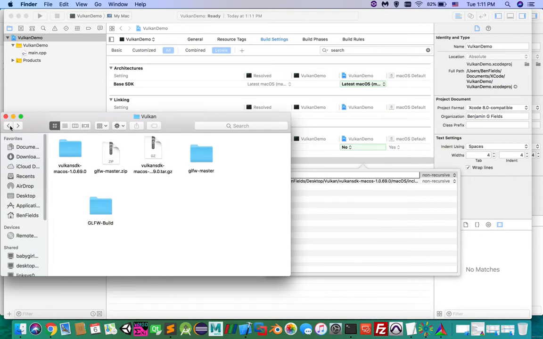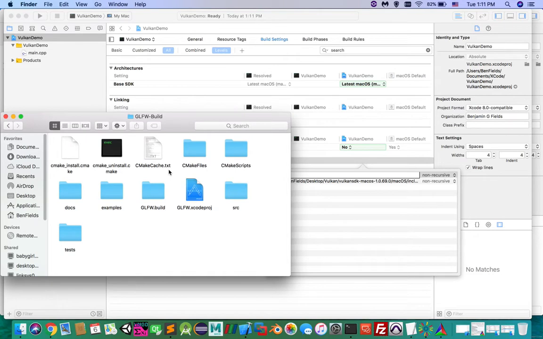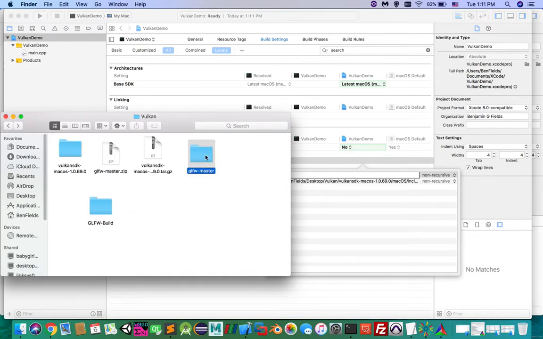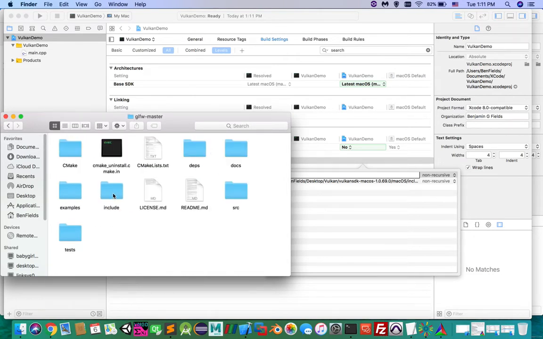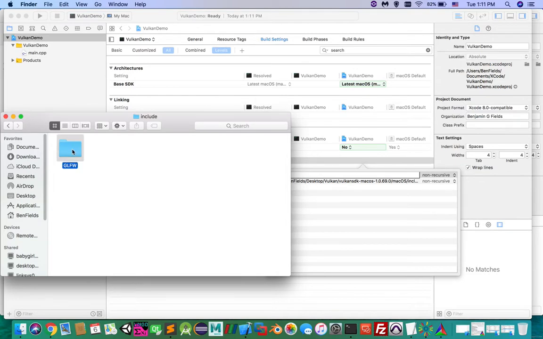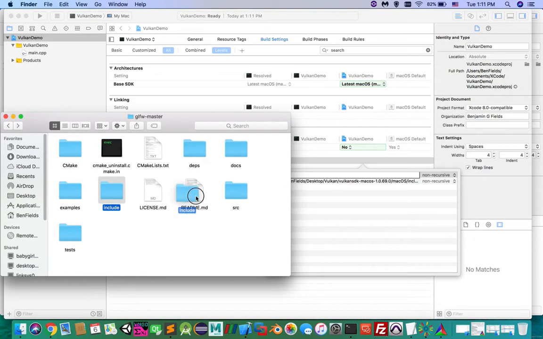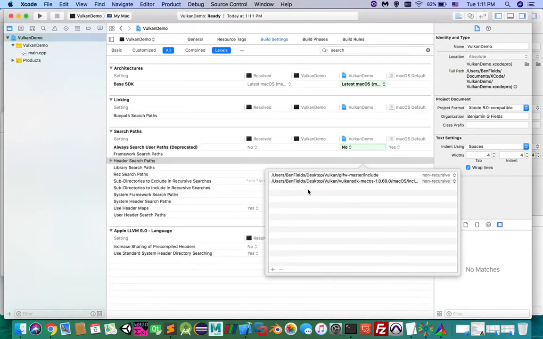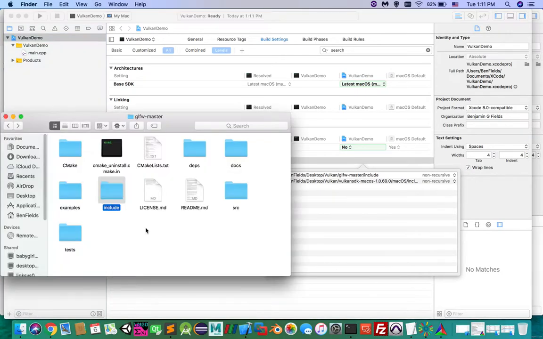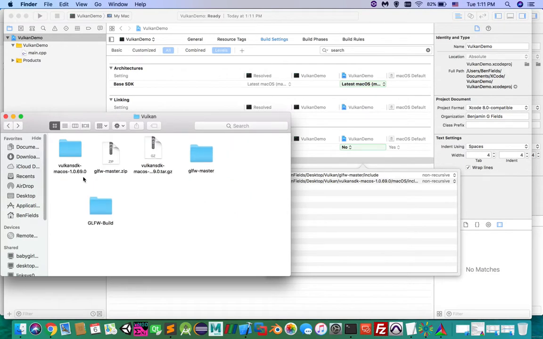We also want GLFW. Oh, no, it's in the standard folder here. And you'll also want GLM. I think I have this in another file somewhere.